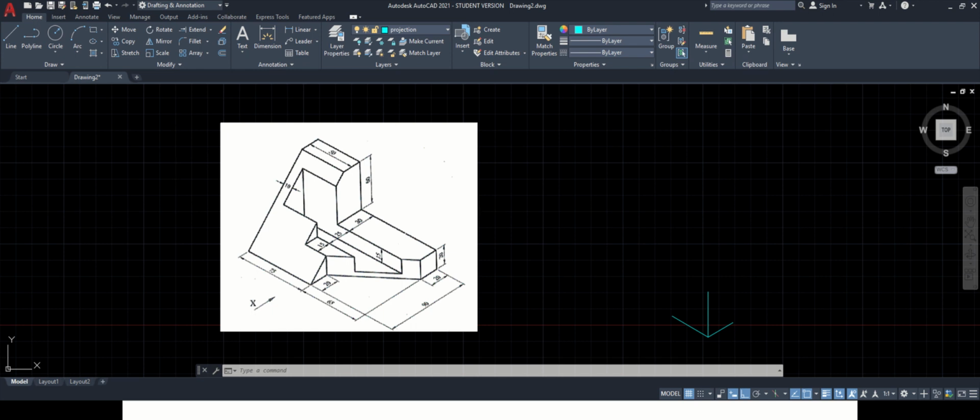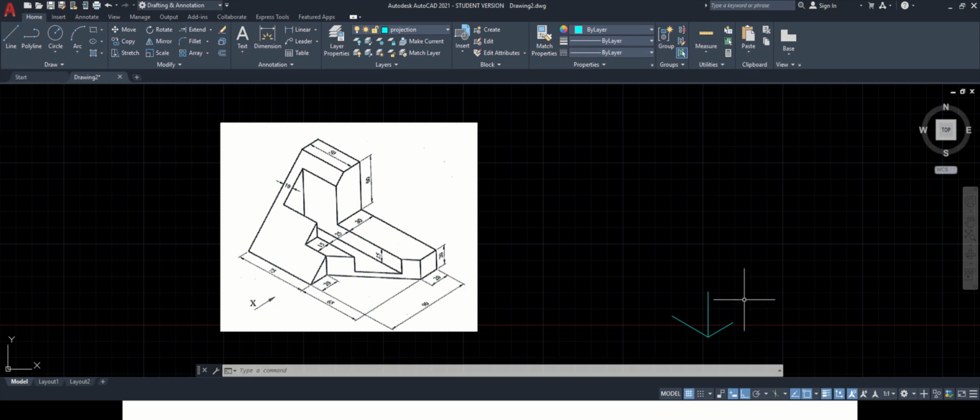Before starting with the drawing, let us see what we have kept on the status bar. Grid mode, you can keep it on or off. Dynamic input, we are keeping on. Ortho mode, we have kept on. As usual, object snap tracking and object snap we have kept on. Line weight is kept on because we have to differentiate between construction line and object line.